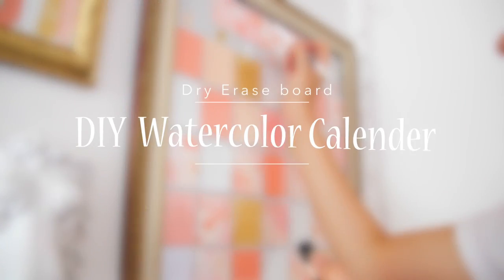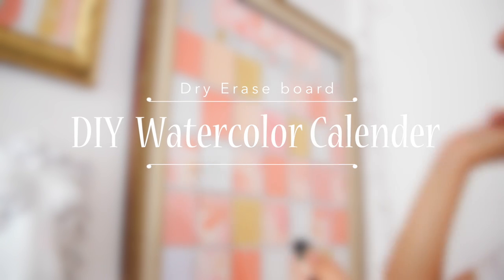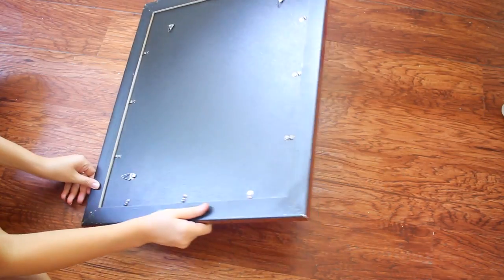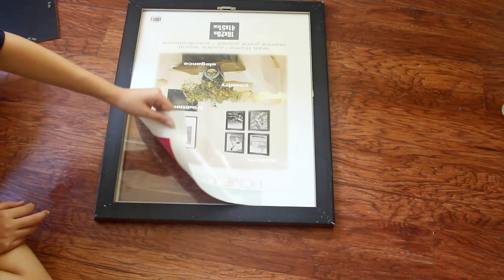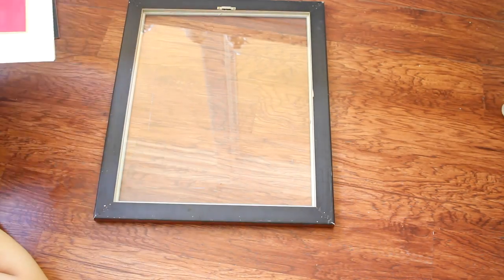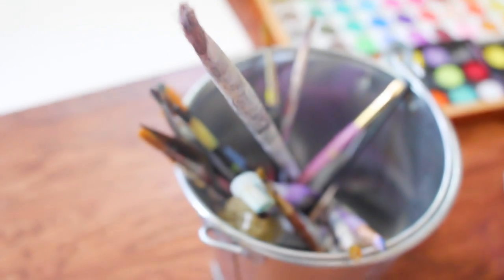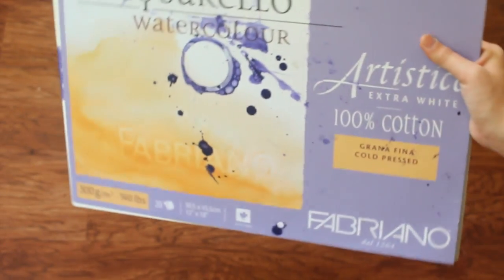Next we're going to learn how to make this DIY watercolor calendar. I'm sure you've seen the calendars where you use paint samples, and it's kind of similar to that, but this time we're making our own little panels. What you'll need is just a regular frame. I think bigger the better because it gives you more room to write on. You're going to pop out the back and take out the current image inside of it. You can use the paper on the back of it to glue all your panels on. Your materials are going to be paint brushes, a type of watercolor paper or something thick enough for watercolor, and watercolor of course.